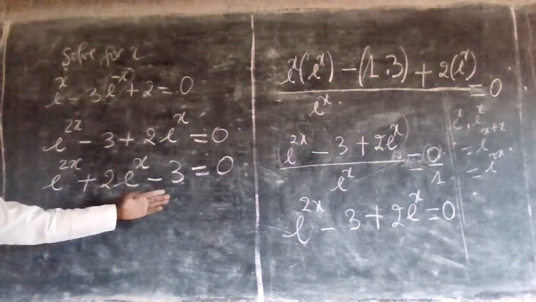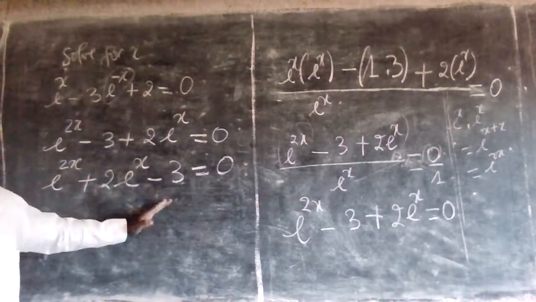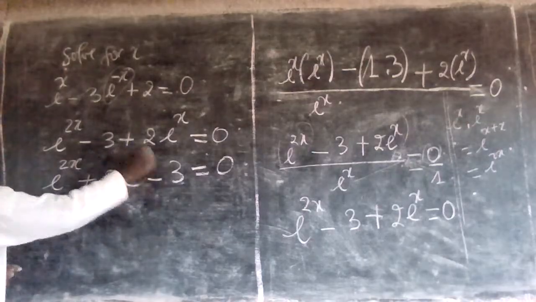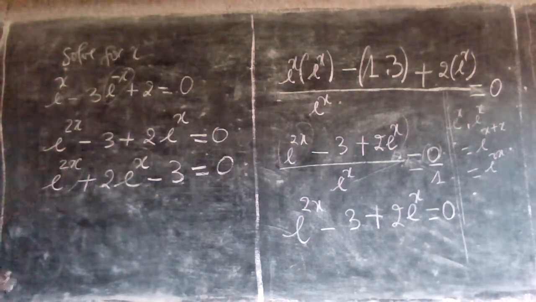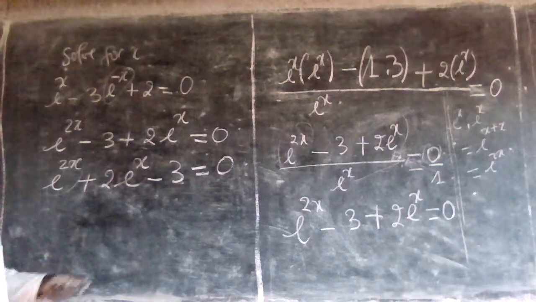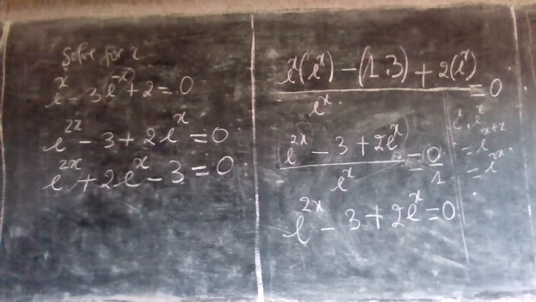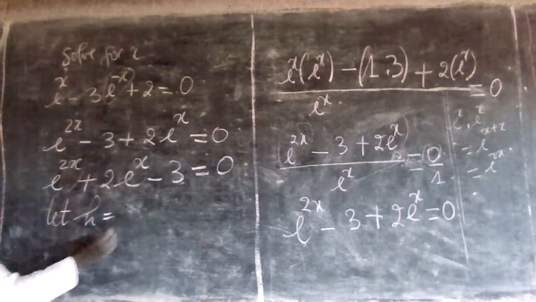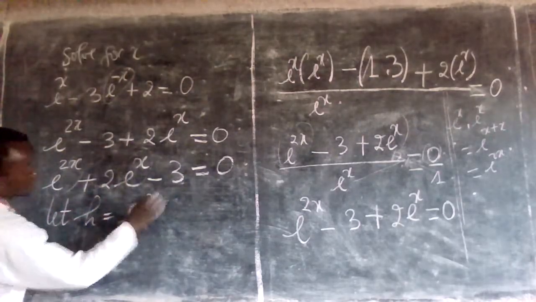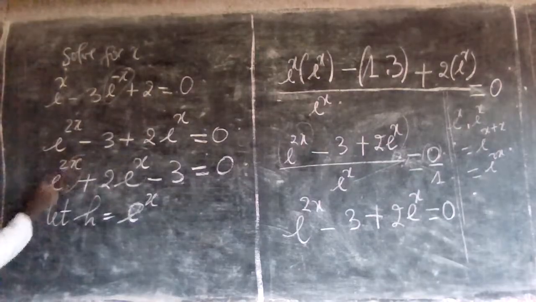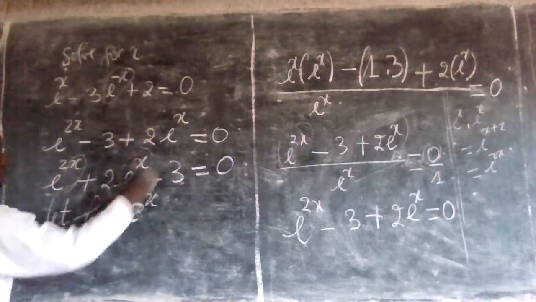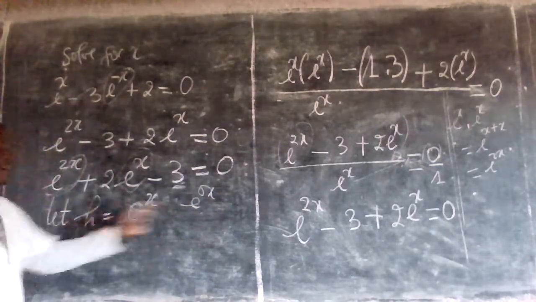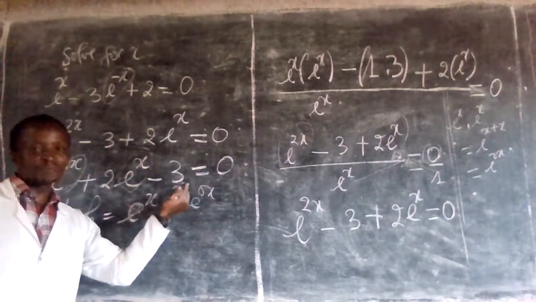About this exponential, we are going to solve it quadratically. How? Let's suppose, so that we should remove this e in our equation. We will use it after solving this quadratic equation. Now let's say that h is equal to e^x. Because here we have e^x and here we have another one. But here remember, we have e^(0x), where we have 1. 1 times this, we made it 3.